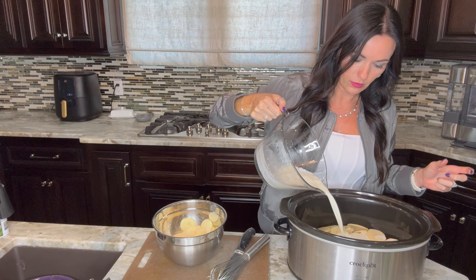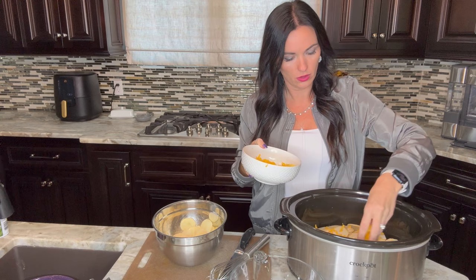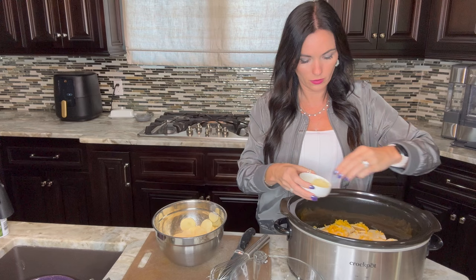Once those potatoes are in, we are going to add another third. It's just going to be about half of that cream mixture that we mixed up left, half of the remaining cheddar cheese, and remember we're using the hand shredded. We're going to sprinkle it across the top, and then we're going to add half of the remaining Parmesan cheese. It's going to seem like a lot, but remember these are cheesy scalloped potatoes, so we do need cheese in this recipe. Oh, love me some Parmesan cheese.